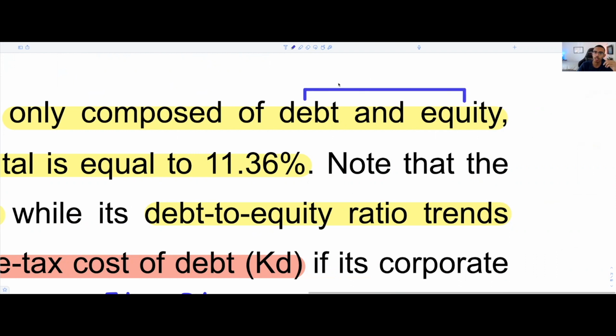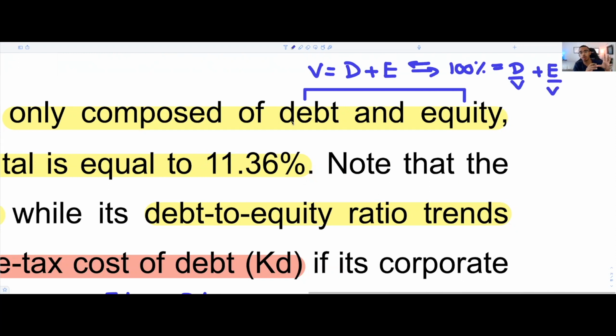That means that the value of the firm will be equal to the proportion. Well, not even that. The value of a firm, if we want to be more literal, will be equal to the market value of debt plus the market value of equity. And why that's awesome is because if we understand this, we could also say that, oh, you know what? The proportion of the firm, which is 100%, right? Well, that can be equal to the proportion of debt to value plus the proportion of equity to value.